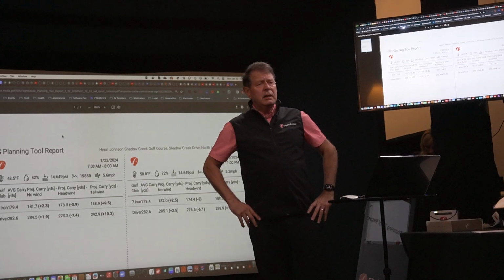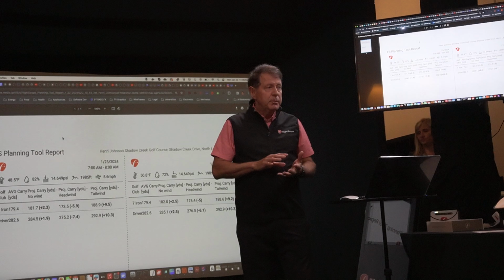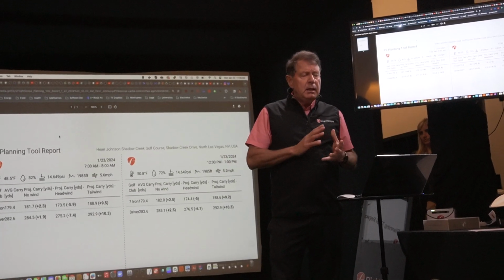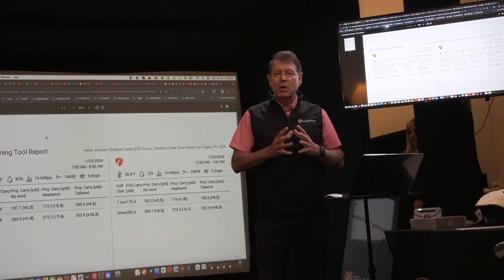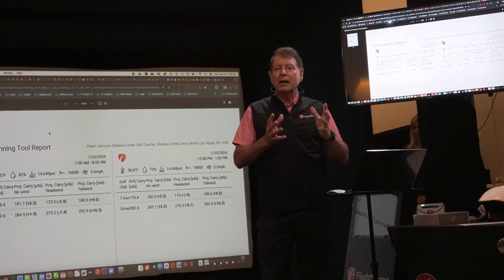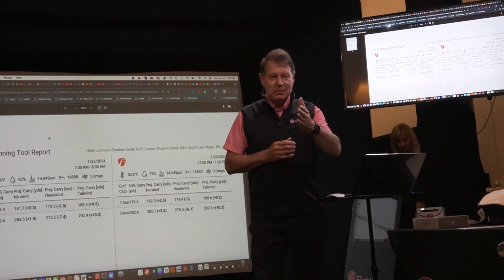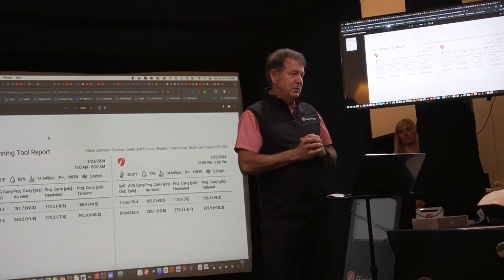He said, can we calculate that? I said, yeah, we can. So basically, on the way back on the plane, I started writing a program using the air density and stuff like that. And then we started seeing how it's possible to calculate what the ball is going to do for you. And this is the foundation of the planning tool.